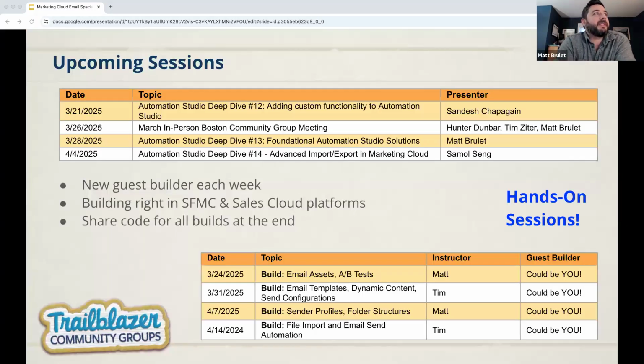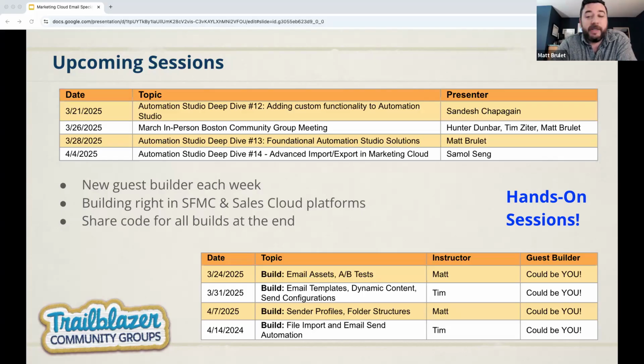Just to go over some of our upcoming sessions here. I think some of these, looks like I've got a couple in the past. So we did have an in-person meeting scheduled for this Wednesday that has been moved. So that is going to happen, I think April 9th is the Wednesday that we've got that for. So we're about 2 weeks out on that.